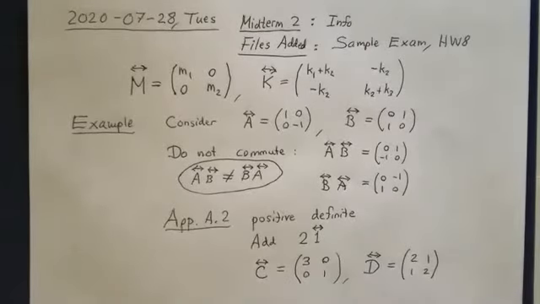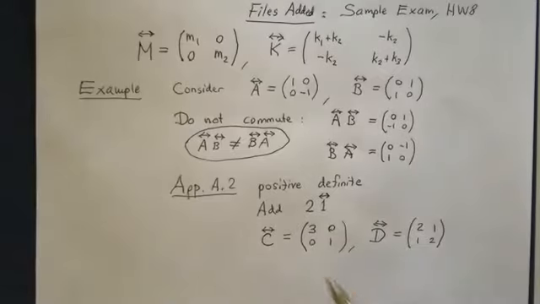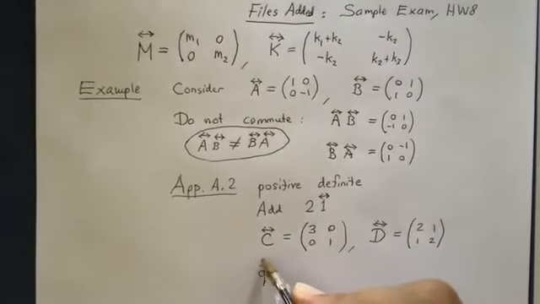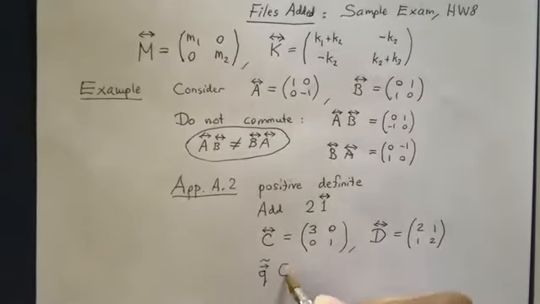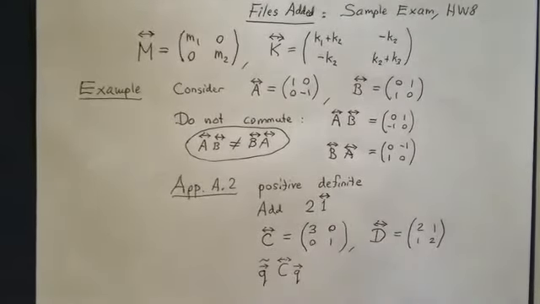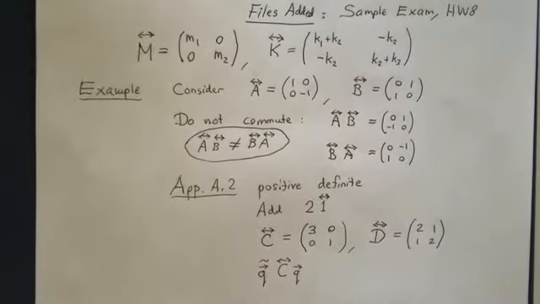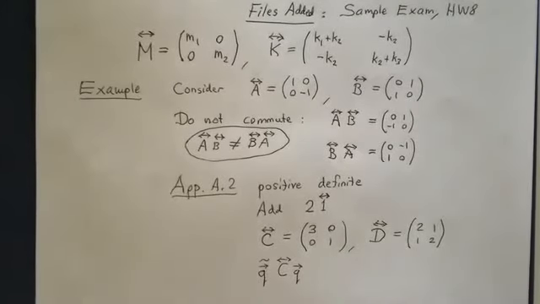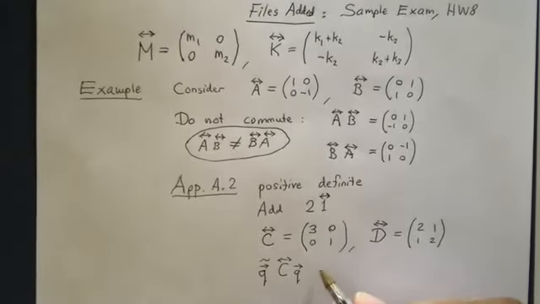It means if you sandwich a vector around these matrices, okay, so choose an arbitrary 2-component vector, you put the transpose here, put matrix C here. Again, this is the structure of a quadratic form. Right, we talked about the quadratic forms in our big comparison. Well, you can write this out. It's understood that this q vector is a two-component vector. The upper component is q1, the lower component is q2. So you write this out, and you see what you get is 3q1 squared.